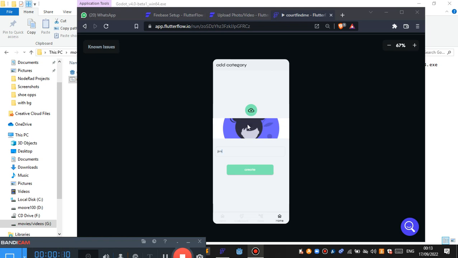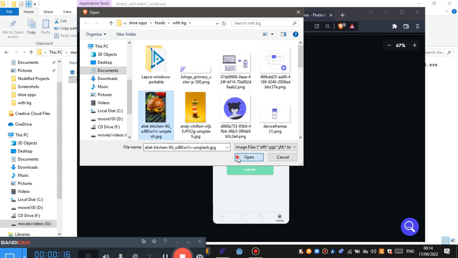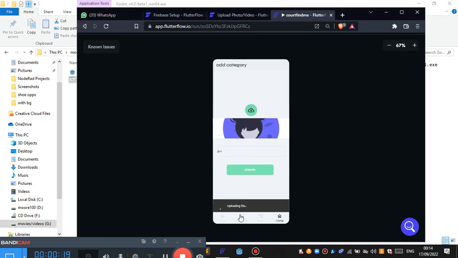And for this one, I want to make something like this. So this is what I've been doing around the clock. Whenever you try and upload something here, it's going to upload it and display it here. Like when you upload an image, you should upload it and display it in this small container here. The size of the container can be defined by you, so it's really up to you.